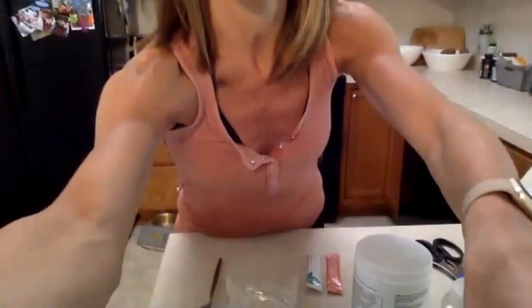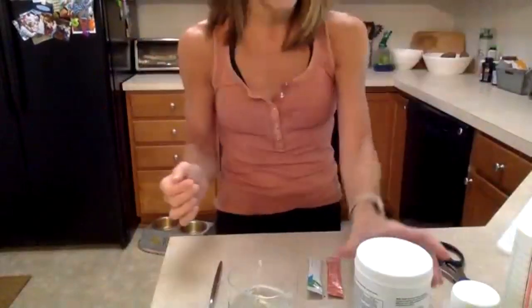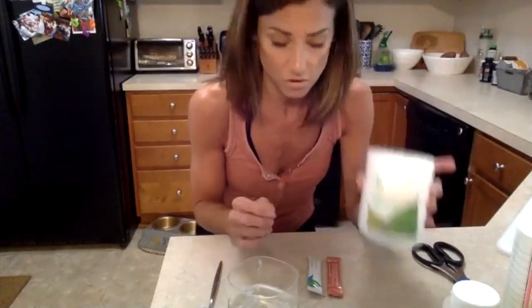So I'm going to start out with what I do every morning. I haven't done it yet, so I'm going to do it with you here. I'm just going to tilt my camera down so you can see what I'm doing. This is my glow, I call it the glow shot. I'm going to bend down like this. I use a scoop of our Greens Balance powder, which in every scoop is a serving of fruits and vegetables and other vitamins and minerals.